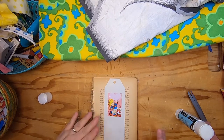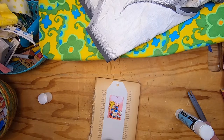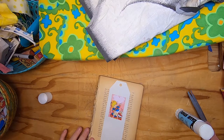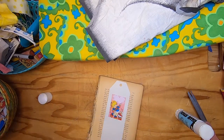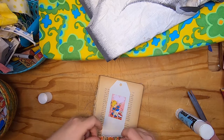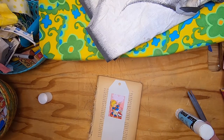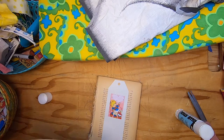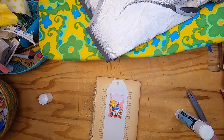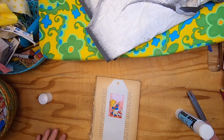Maybe using some scraps or something. Because I have a lot of scraps. My scrap bin is just to the point where it is just too big, and I really need to go through it. But who wants to do that? Not me.